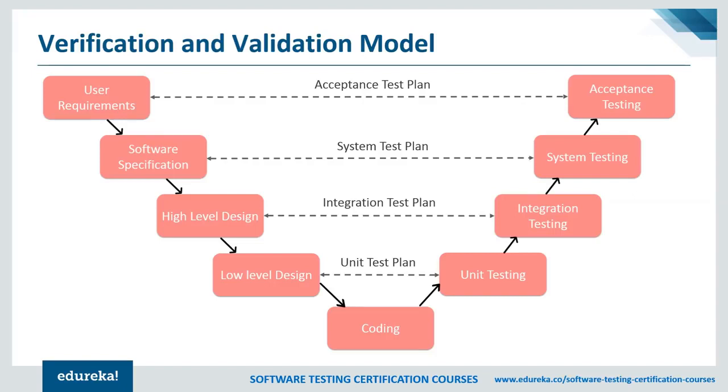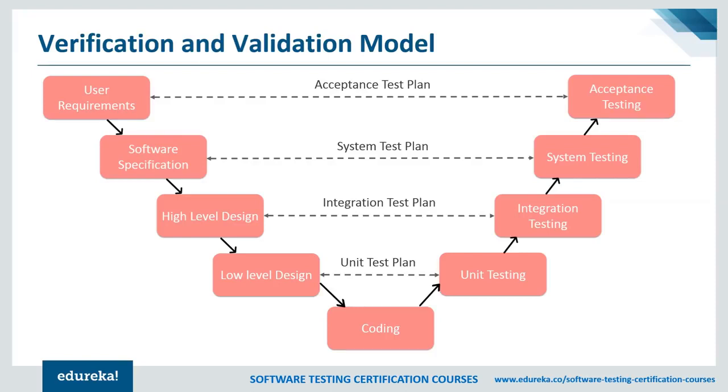So these are the various phases involved in testing, that is the right hand side of the model. That's why it is called the V model, where verification is the development phase and validation is the testing phase. So when to use the V model? The V model is to be used when requirements are well defined and not ambiguous, acceptance criteria are well defined, the project is short to medium in size, and the technology and tools used are not dynamic. These are the situations when you should use the verification and validation model.